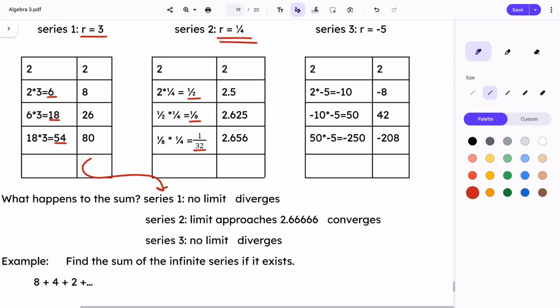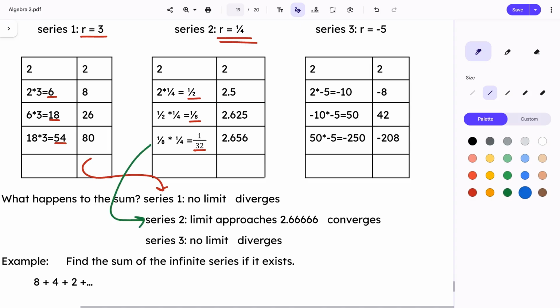And if I kept going, these numbers would all get really, really close to 2.6. This is like that exponential idea where it's going to come down and approach 2.6, but it's never actually going to go below that. So because my ratio is less than 1 this time, it's a fourth, it does have a limit, which appears to be about 2.6, so it would converge. So this would be for the second one, this series here.